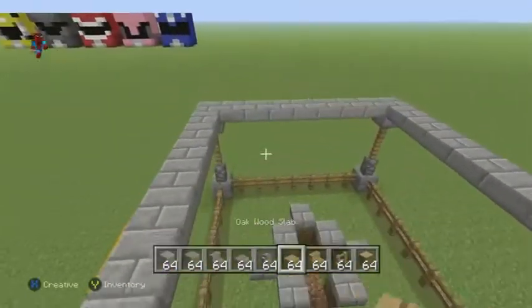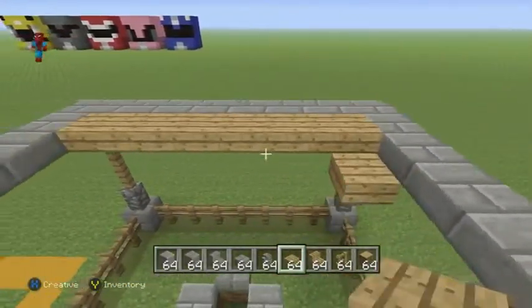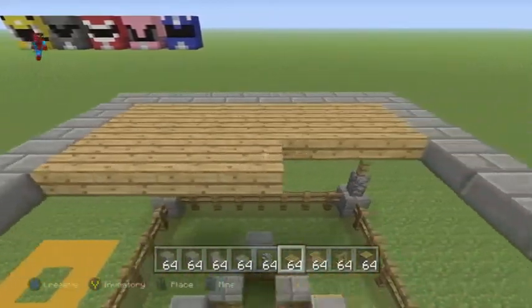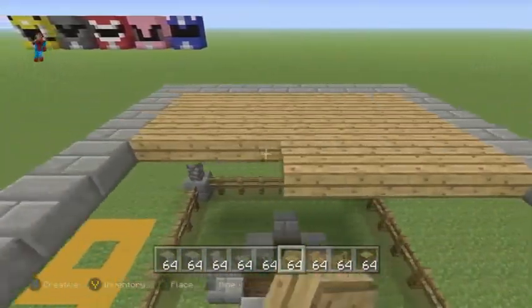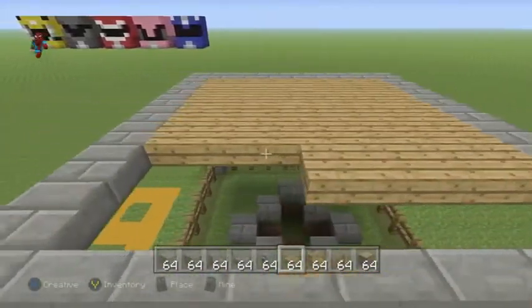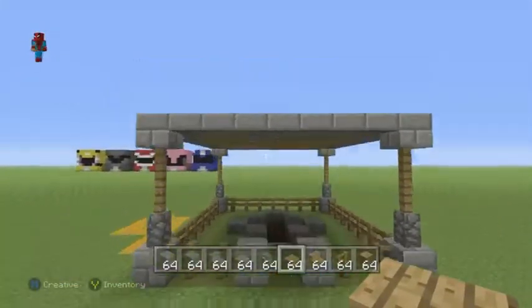Now, we want to fill the top of this area in using oak wood slabs. So fill this empty space in with oak wood slabs. This is the area which is kind of going to be like a balcony / terrace area just underneath the elevated house. So, just like that.